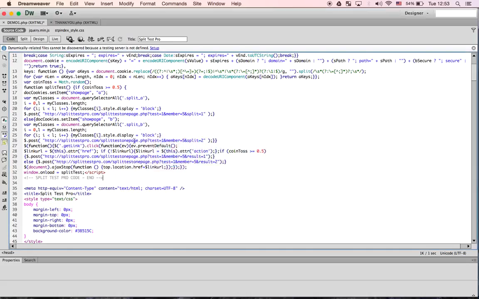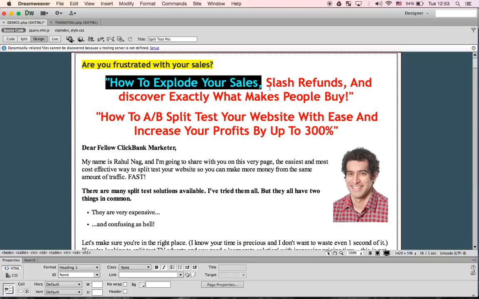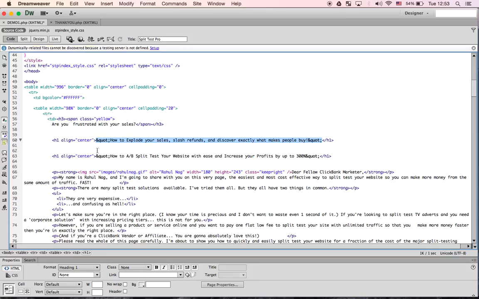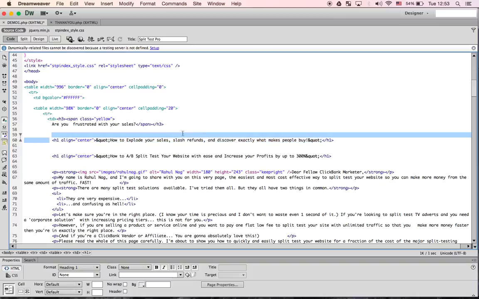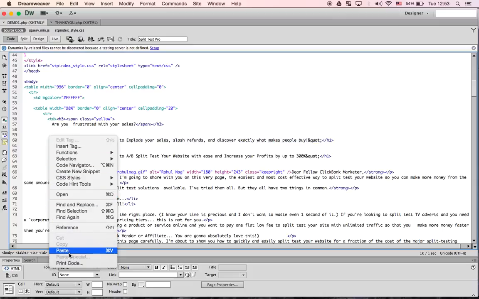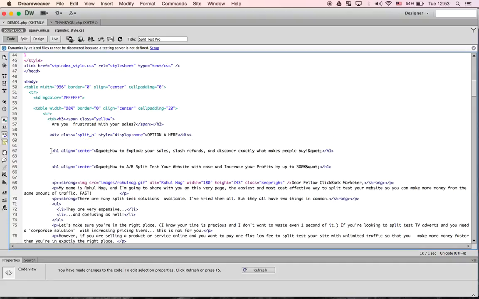I'm going to go back to Dreamweaver. My option A is that headline right there. So if I select it and go into my code, it's going to be selected. I'm going to put the code around this entire line of text here. If I just paste in what I've copied, you'll notice, let me move this out of the way, my option A, which is all of this line, needs to go inside here.